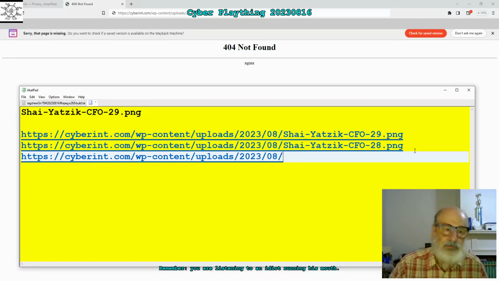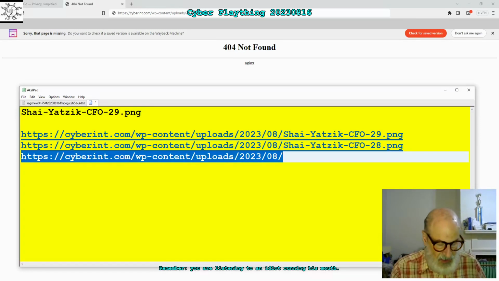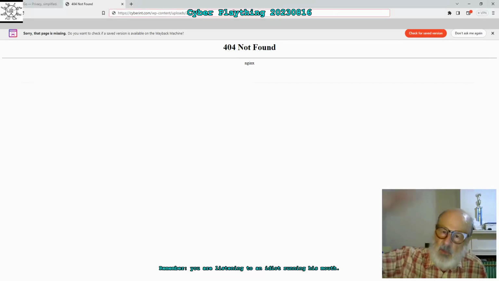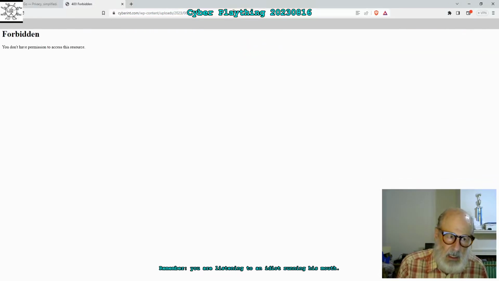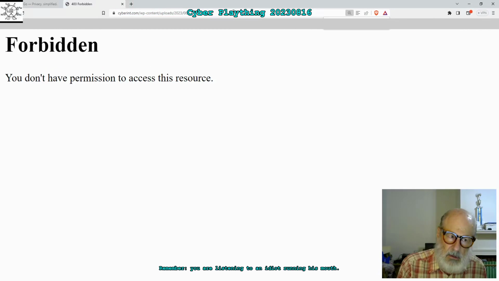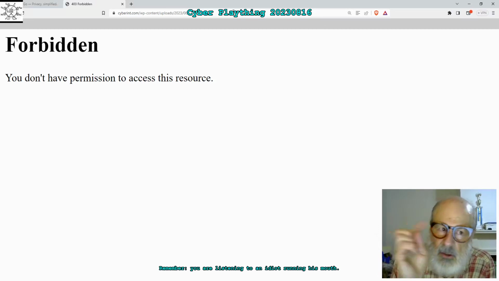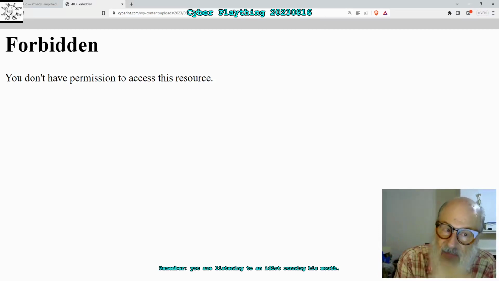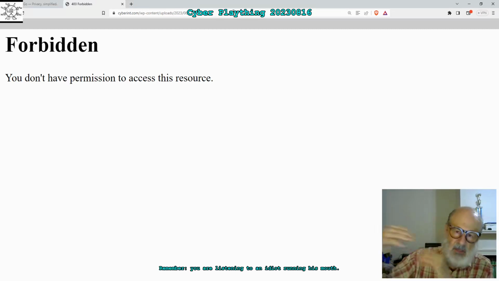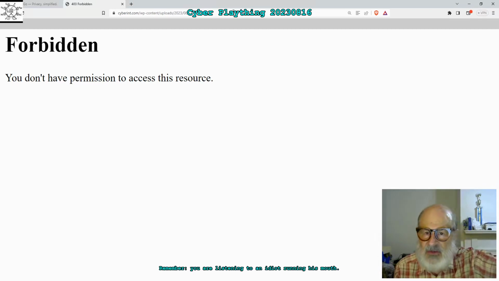And what it would be is, if you have an address like this that just ends in a slash, and you click on it, this is way back. Now, notice what it says. This website knows that I'm trying to see the content of that folder directory on some computer, whatever that address points to. And they are not going to let me see what's in there, but they've gone beyond.